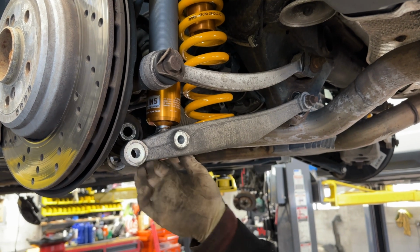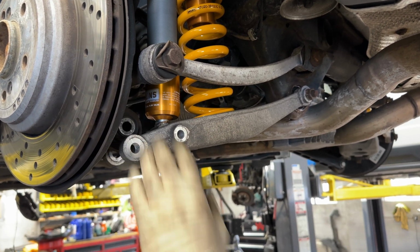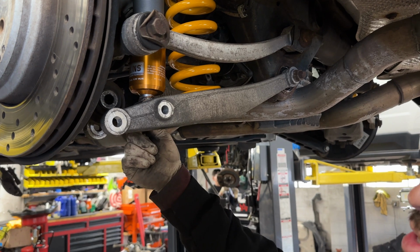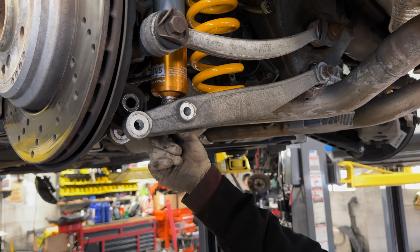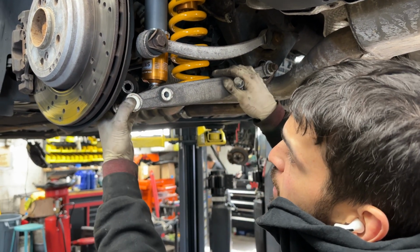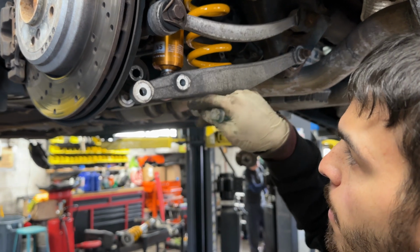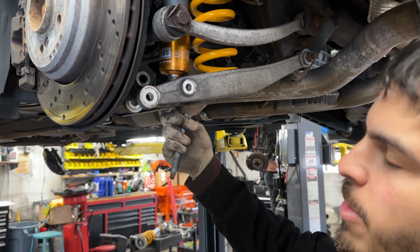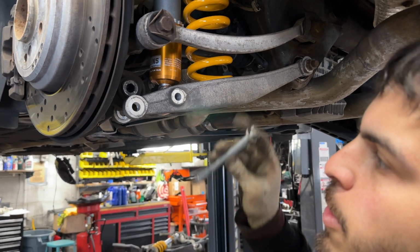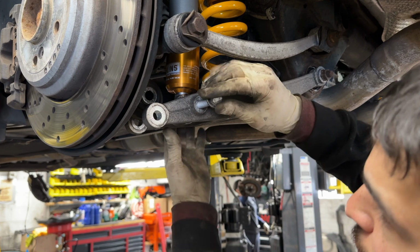So once you're ready to start putting the bolts in, you want to make sure that you put the bolt for the actual shock itself in first. The reason why is because, as we explained in the beginning, the threads in the lower control arm are integrated into the lower control arm and they're aluminum, so they're very fragile. If you don't put this bolt in first, and let's say you put this outer one in first, it'll be very hard for you to locate the thread on the opposite side. What will happen most likely is that you will cross thread it, thinking it's dead straight, but it'll be off just enough to cross thread it, and you'll kind of be screwed at that point. So you want to make sure you get this bolt in first.